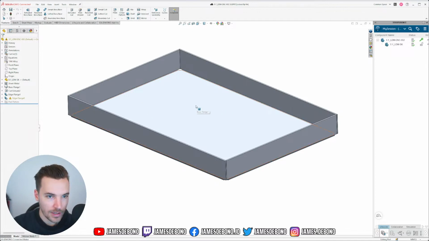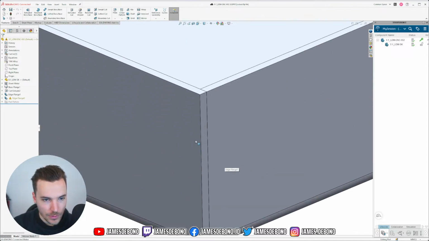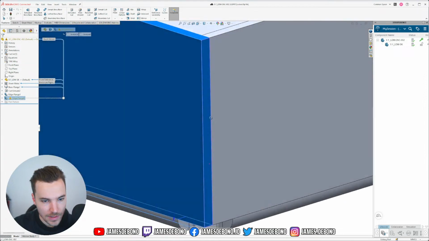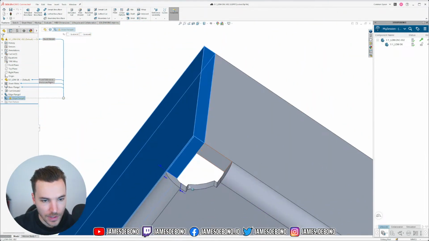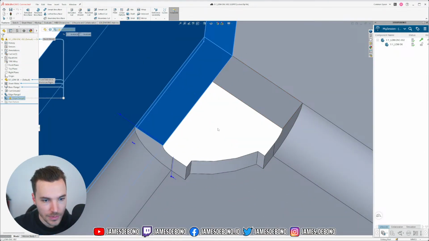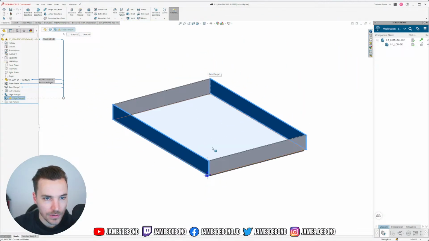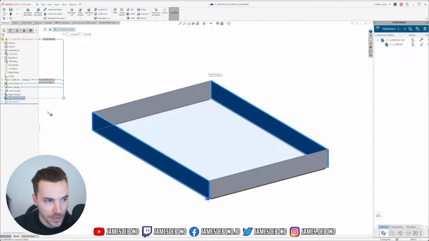But I was trying to make these corners overlap using two edge flanges, and it just doesn't like that this edge flange is meeting flush with this one. But then I realized that there's actually features in SolidWorks already to create that overlap.